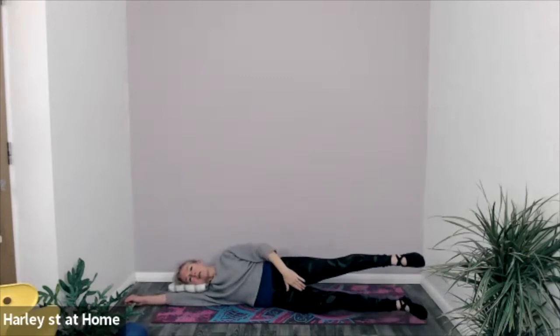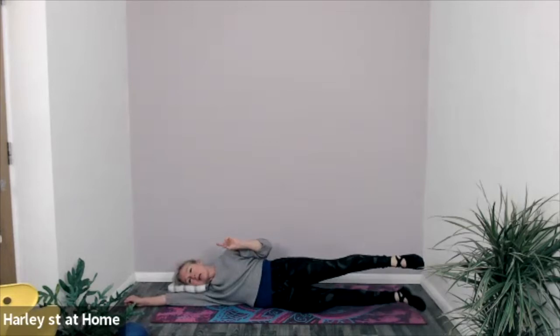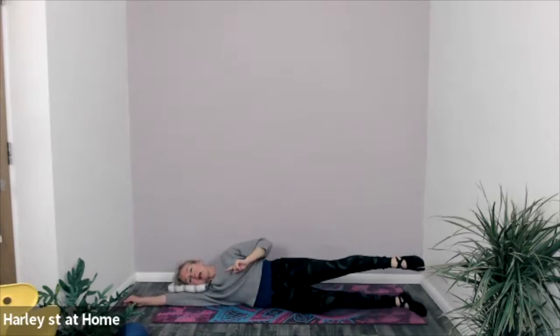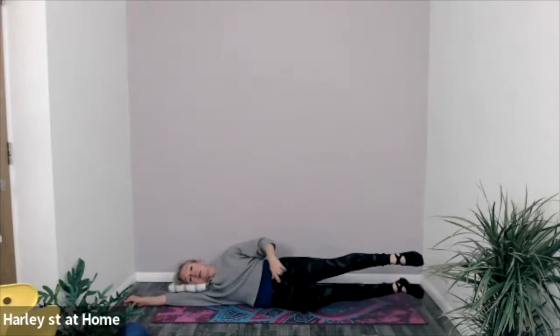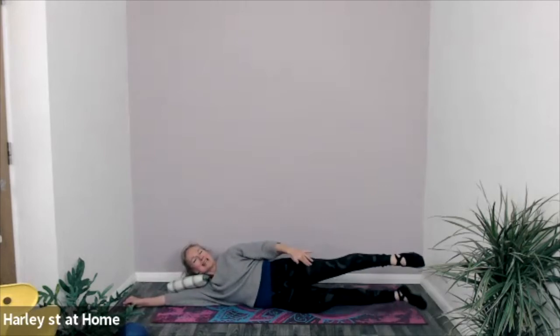Yeah, nice. And remember, you're squeezing that inner thigh up to meet the top leg. There's only 3 more here. 3, find a breath pattern that works. 2, this top leg's doing tons of work as well as that inner thigh. Come to the top, then there's 10 pulses with your bottom leg moving and your top leg still. 5, 4, 3, 2, 1.